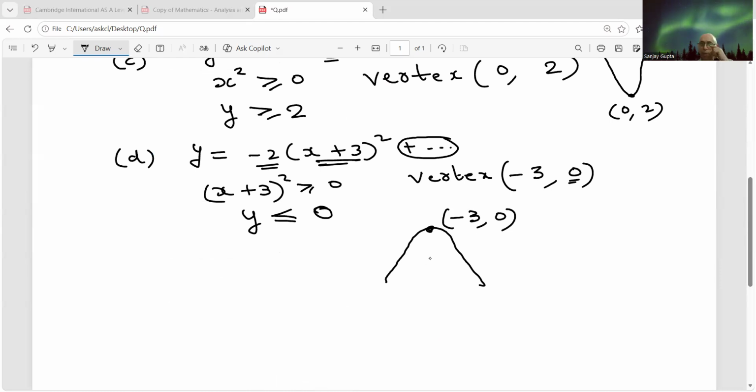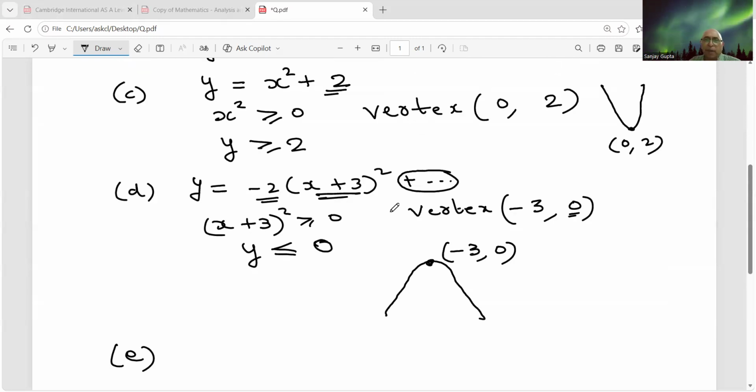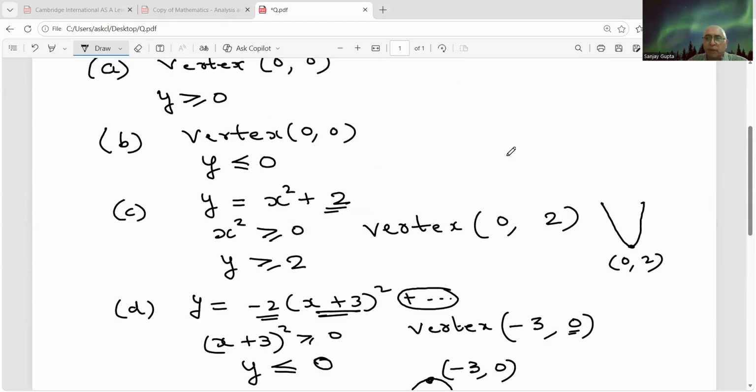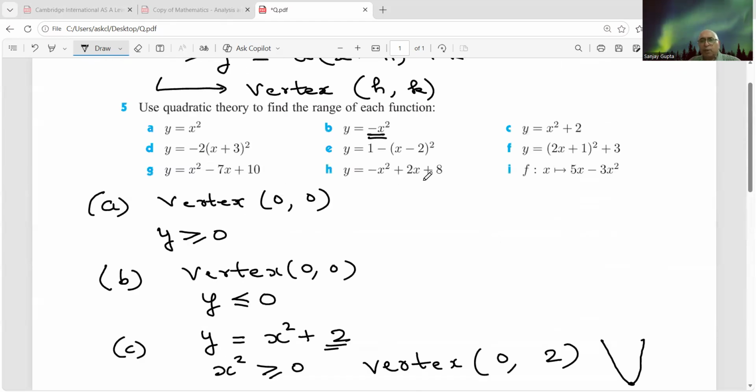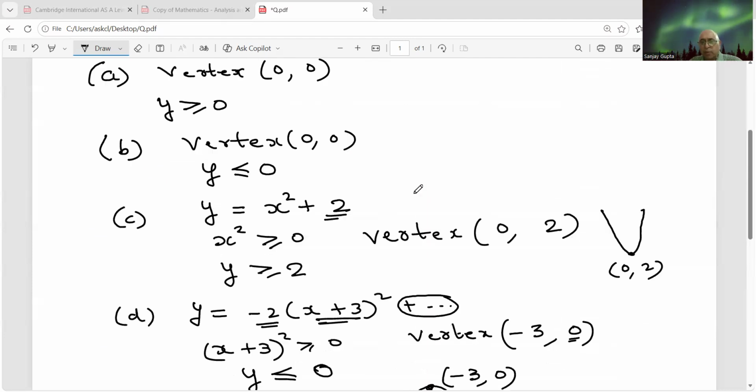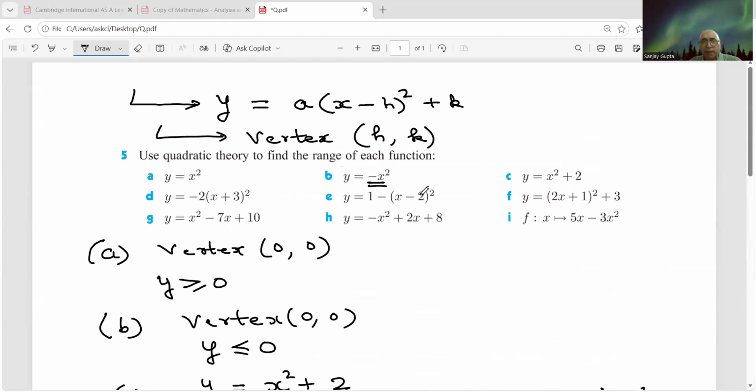So it's a parabola opening downwards. That is how we look at the various functions. And this type of information that we get from the completed the square form, or without that, is very useful to find out the range of the functions and also to say a lot of things about the vertex, the sketch of the function and everything.